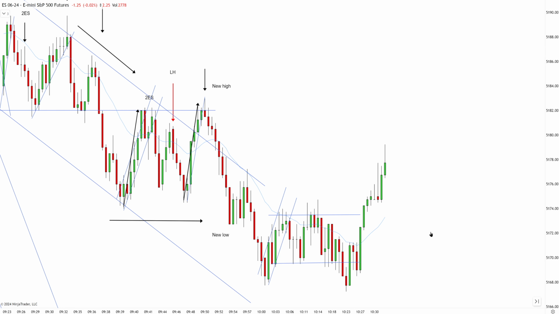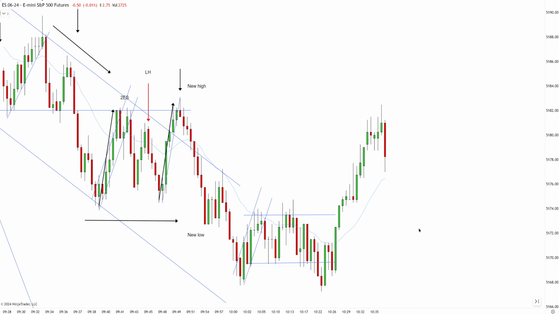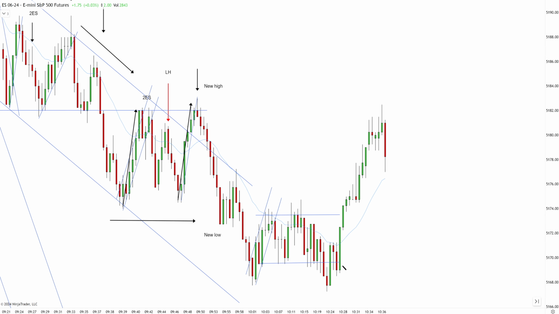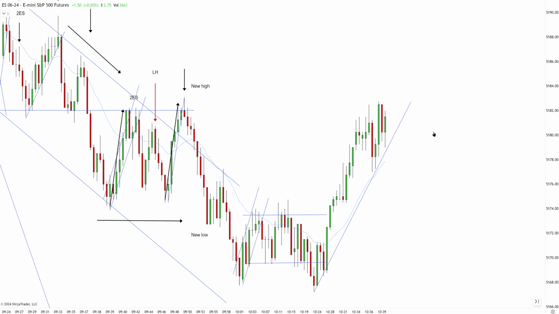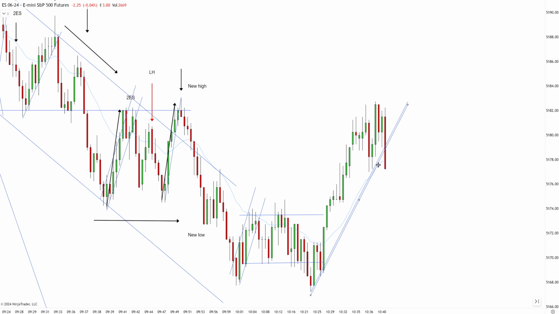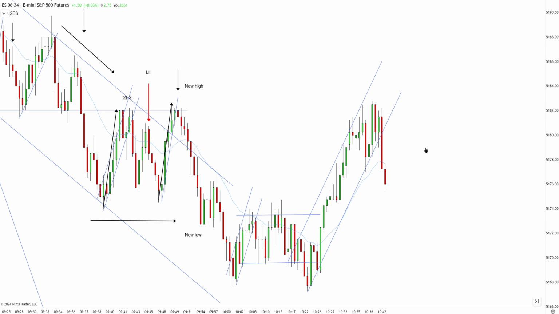Okay, market is reversing all the way to the upside, so I have to adapt. I'm going to look at the start of this uptrend, and I'm going to connect the first two swings. Your best bet is to always start at the beginning of the move and try to connect the first two swings. That's how most of these channels are drawn, really. The first two swings allow you to draw the channel. The third swing will confirm it. As you can see here, we can make it just a little bit tighter so we can get the confirmation. You don't have to be perfect, but you have to be close. You have to understand there is some form of a channel.